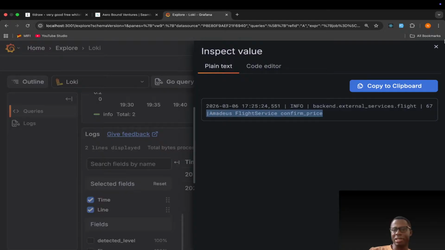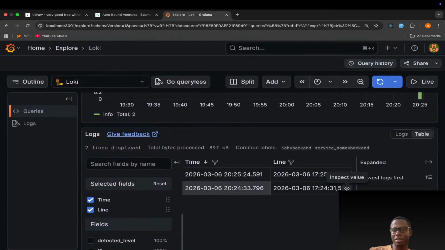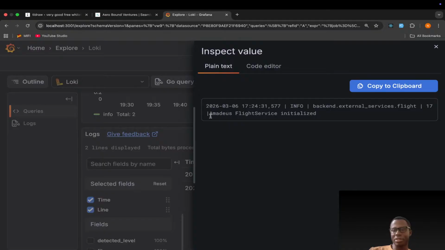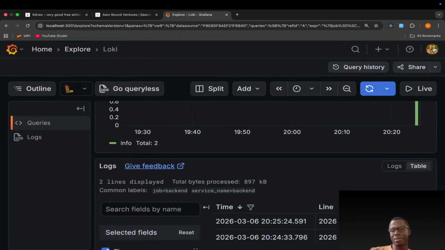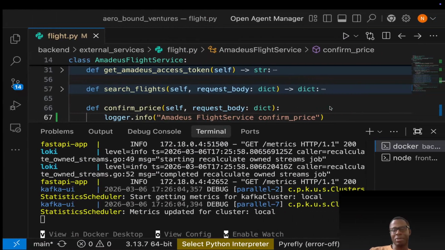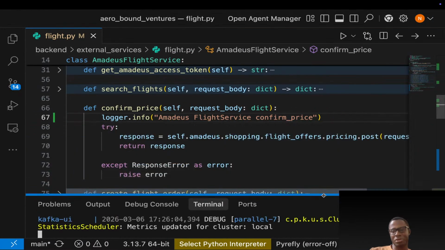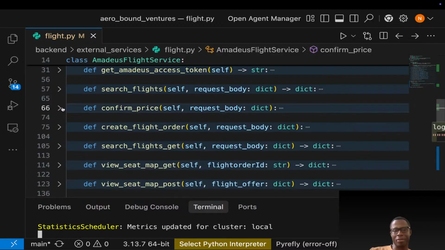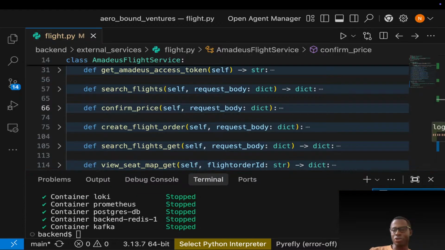That's nice. This other one says Amadeus flight service initialized. I think for Amadeus, I can even just leave those two for now. So that is how you have your factory, which is helping you to choose between several.